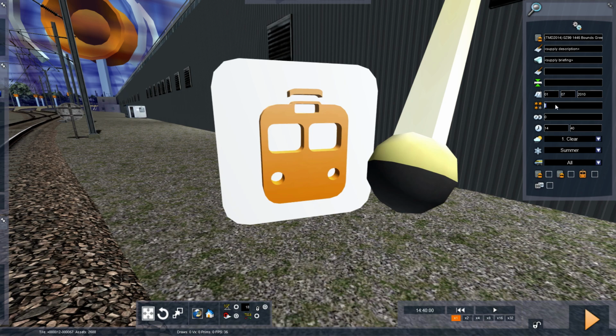So next thing we can do is the author. So I always just set that as the TMD because that's my studio. Location. This doesn't have any effect on the game. Bounds Green Depot.